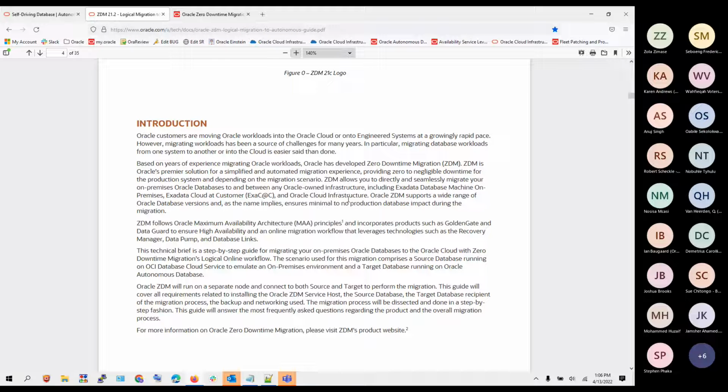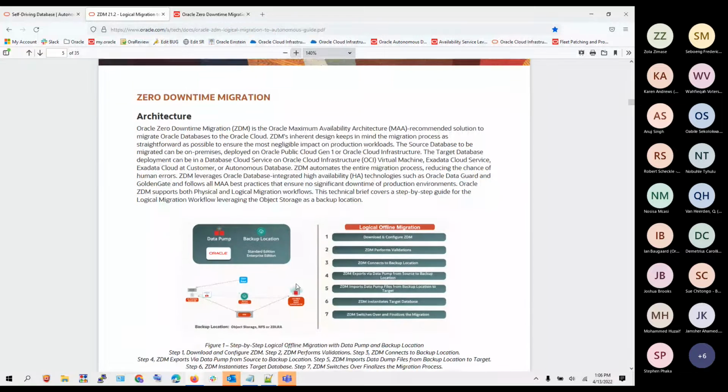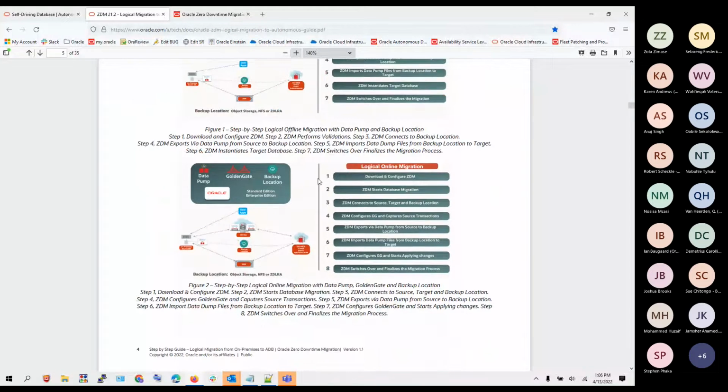And it supports a wide range of Oracle versions, and shows minimal to no production database impact. Okay, I'll just go quickly to the slide where we see the one that we'll be following today.